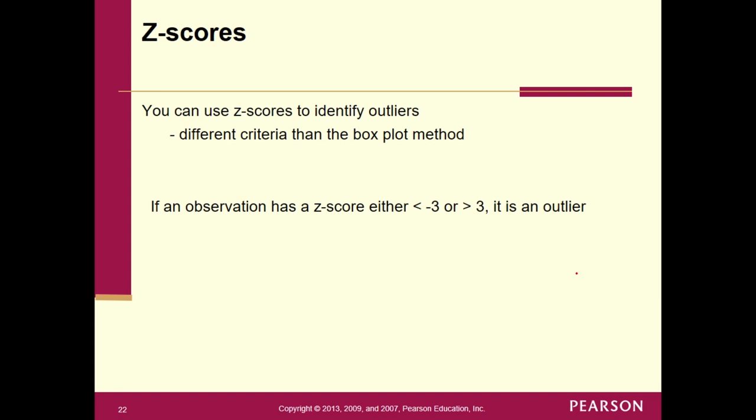Now why is that? Recall that even for a bell-shaped curve, once you get out three standard deviations from the mean, you have 99.7% of the data there. So even for bell-shaped data, you still have some outliers potentially on both sides. In total you would have 0.3% outliers with regards to your data, and so this is a pretty good criteria to use also.